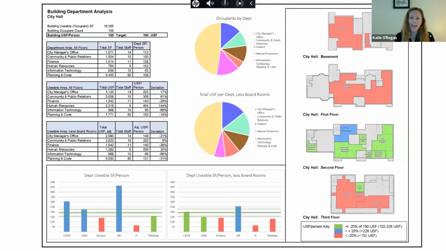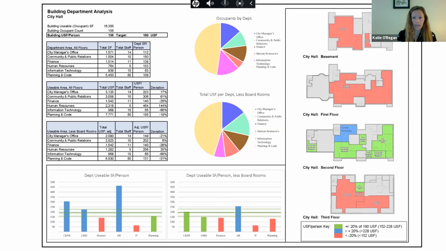And then our next step was to work with the owner to develop space use standards in terms of how much square footage should be allotted to each staff type. So what is the range of an office size for a director versus a project manager? And also, how much additional circulation space would you expect for an office of a certain size, number and size of conference rooms and storage?